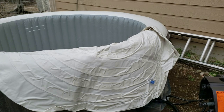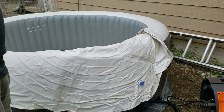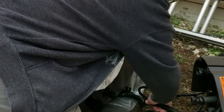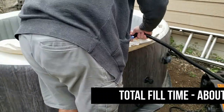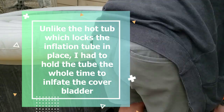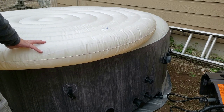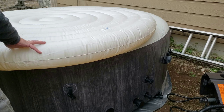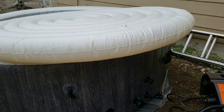Now that the hot tub is inflated, the next step is to inflate the spa cover air bladder. This is located inside the folded-up cover, and there's a little valve on it. We're going to connect the hose and fill this up the same way we filled the hot tub. I again noticed that the air button did not work to turn the thing off, so I again had to cut the power. I'm still a little unclear whether I'm doing something wrong or if there's something wrong with the unit — it's just a little confusing because that's what the manual says to do. But the cover is nicely inflated and it works pretty quickly.